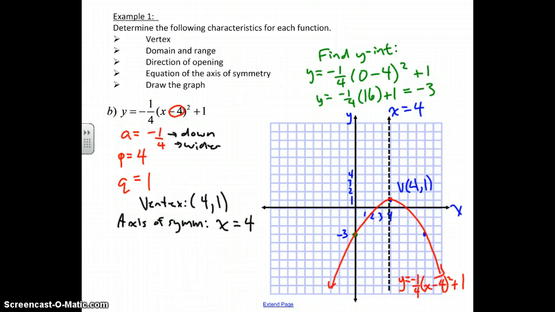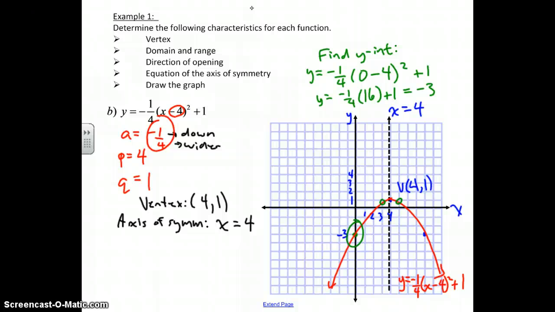Another way we could have done the shape, but it's a little bit tricky, is by using our a value. Our a value again was -1/4. What that tells us is that for the first box sideways, it's going to go down 1/4. If you look at this here, this has gone down 1/4, and this way it's gone down 1/4. That only holds for the first one, and then it becomes a little more difficult because it's a quadratic, so it's not linear. It doesn't go down 1/4, then down another quarter, down another quarter. It's going to go down 1/4, and then it's going to change because it's quadratic. It's not a straight line. So I would recommend not to do that. Instead, find your y-intercept and then use symmetry.